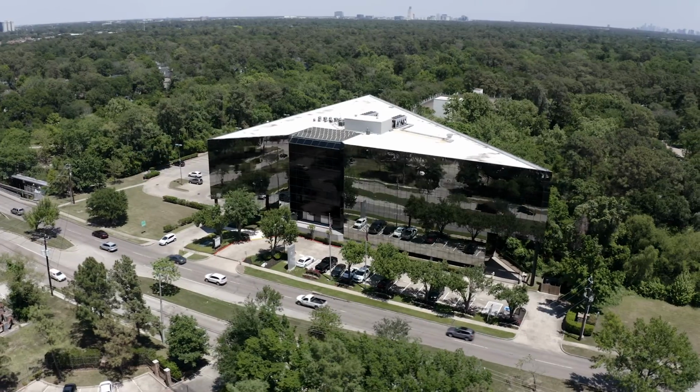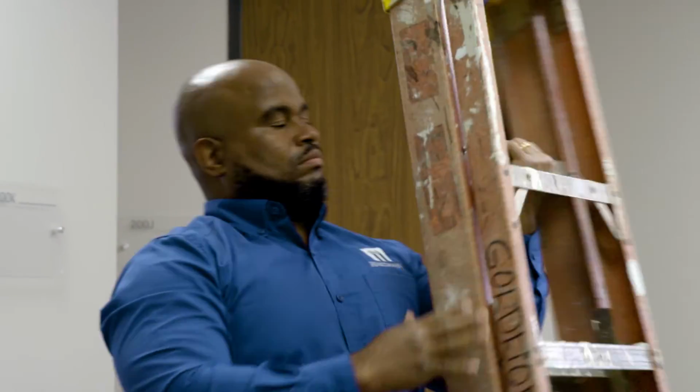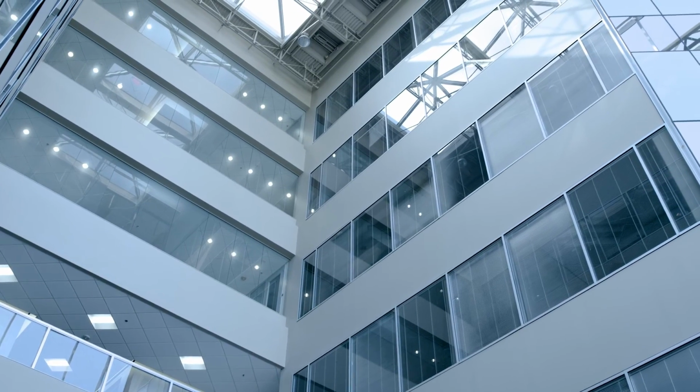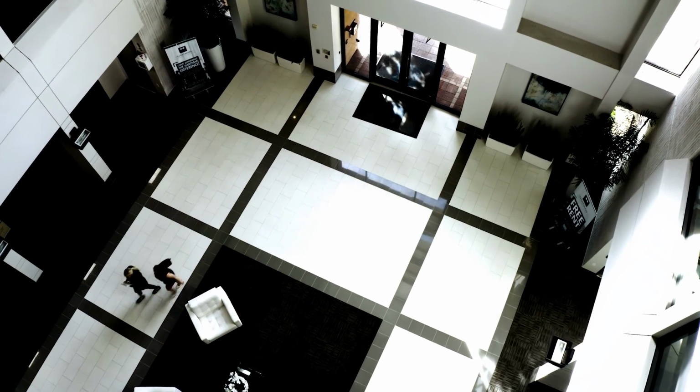When you lease with Hartman, you're going to know exactly what you're going to pay to Hartman. So it's going to have your base rent, it's also going to have your operating expenses. Those operating expenses are going to include things like electricity, water, janitorial service. Things that it's not going to include are going to be your phone service, internet, cable drops for your networking. Any kind of specific tenant expense, you're going to want to add that to your budget.